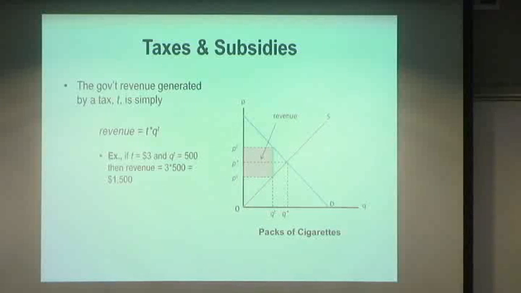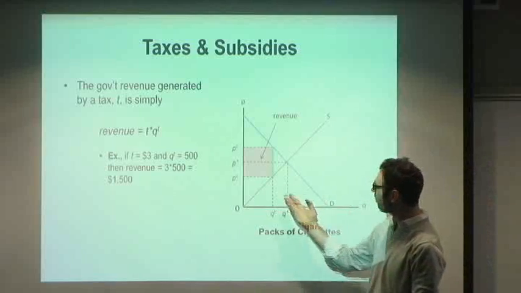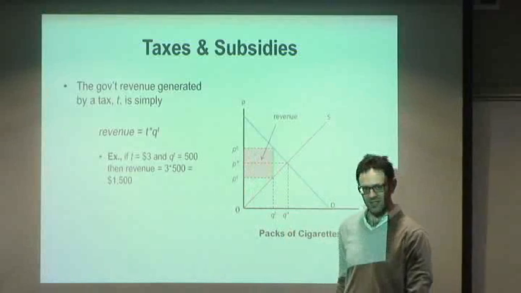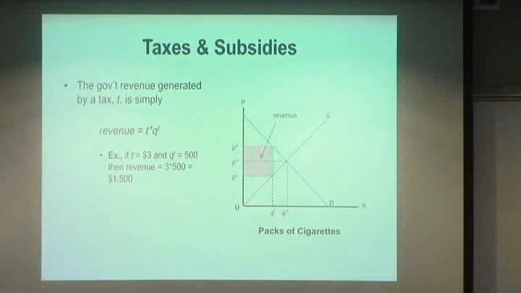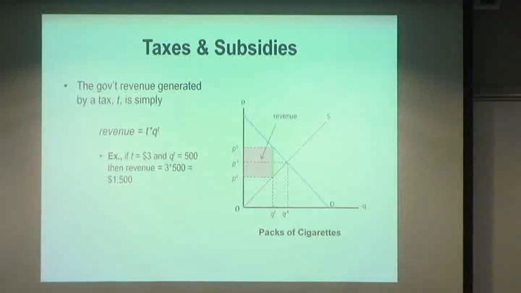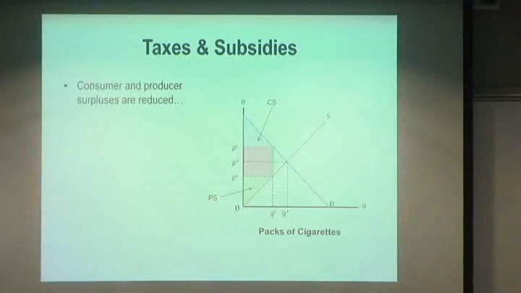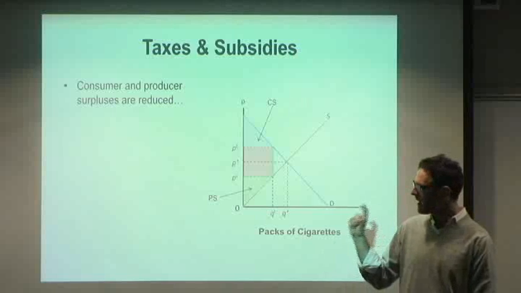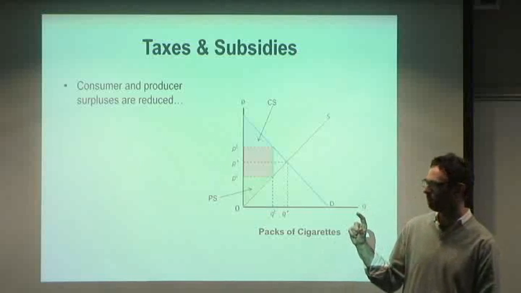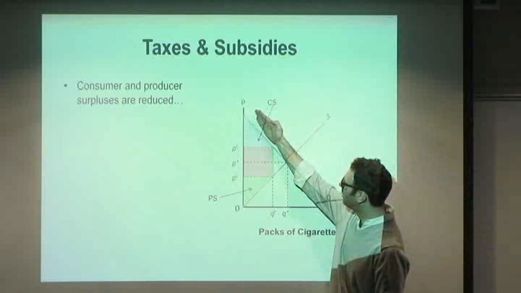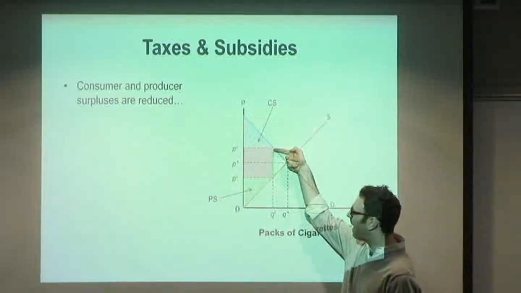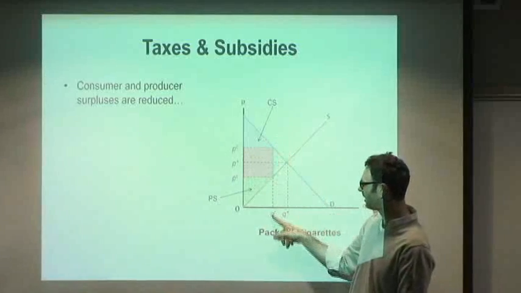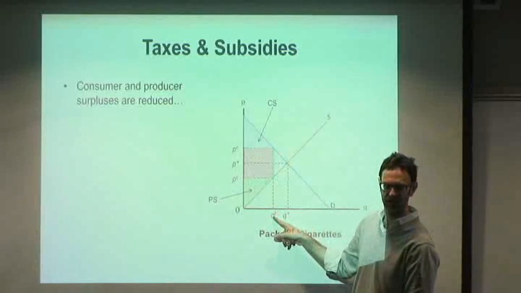Now, notice also that the price that the buyer pays is a lot higher than it used to be, and the price that a seller receives is a lot lower than it used to be. So as you might have already picked up, the consumer and producer surplus post-tax will be a lot lower. Remember, when calculating a consumer surplus, you're looking for the area below the demand curve, above the price paid, which in this case is just PB, and up to the quantity purchased, which in this case is QT.